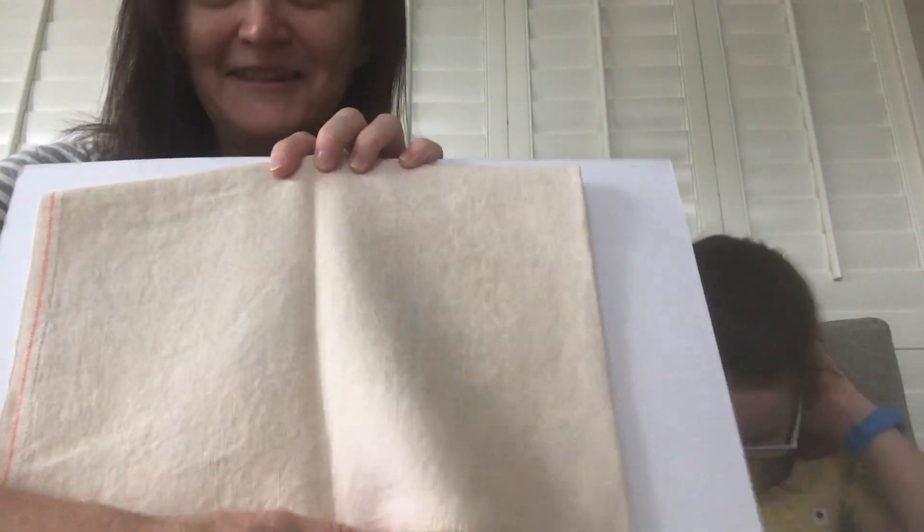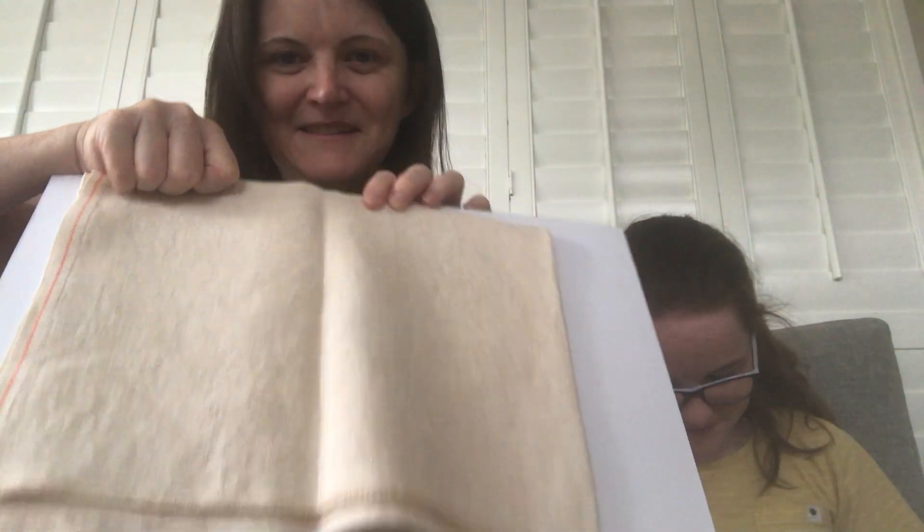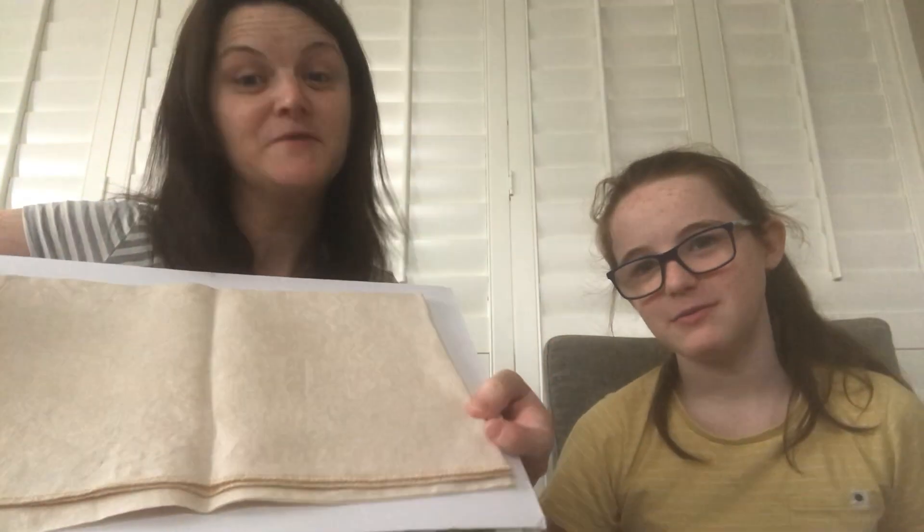I also got another piece of fabric — Weeks Linen called Onion, 36 count, one quarter yard. It's a much lighter, sort of cream colour. I do have a lot of darker browns and grays, so I just wanted to get a couple of pieces of linen that were a bit lighter. That's why I got the two that I got.